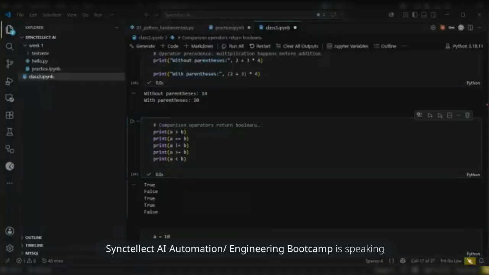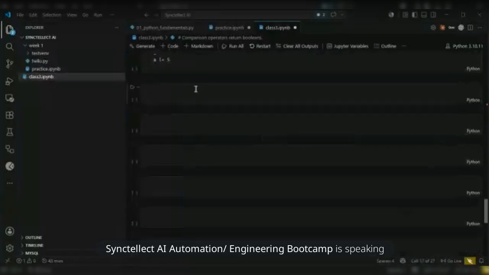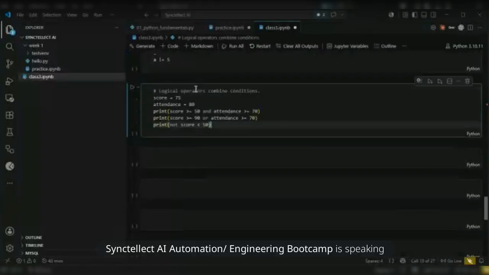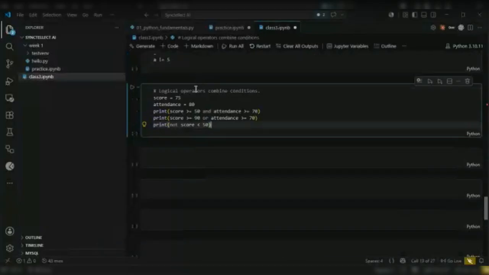Now, logical operators. I'm going to bring in something here, which is the use of AI. Just like we did logic in secondary school, science students, everyone should have done it; non-science students, I think we did logic at PS3. So we have different logic operators in Python, combined with conditions.